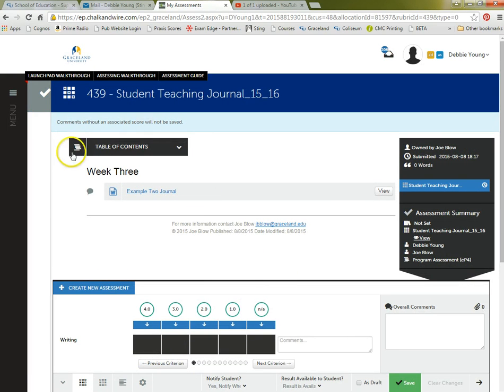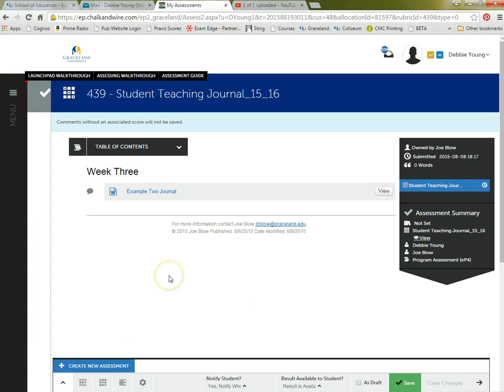Now remember, this is the page of the student's portfolio, so you see everything that they did here. So you can review their work first before you go down to the rubric to assess their work. We can hide this assessment panel by clicking that arrow. That gives us a little more room. Now you've got some options.